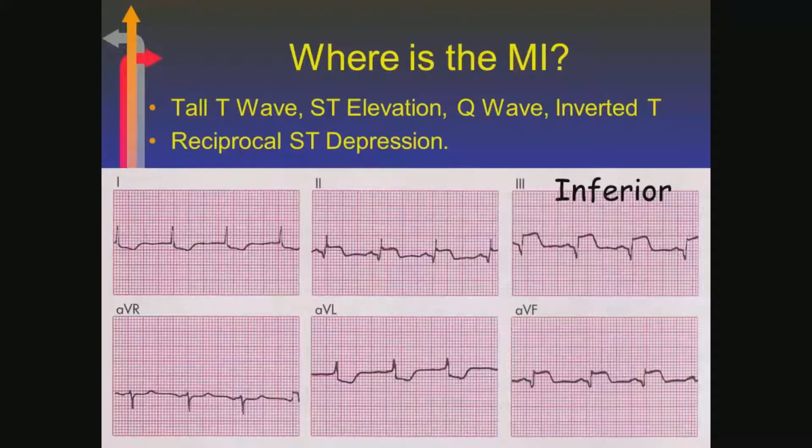Clinically, these patients are going to appear differently. Typically, if you think about where the inferior wall is, that's the portion of the heart that is sitting right above the diaphragm, right? So patients who have inferior wall MIs often complain of nausea and vomiting and indigestion. Okay. What else does the right coronary artery feed?